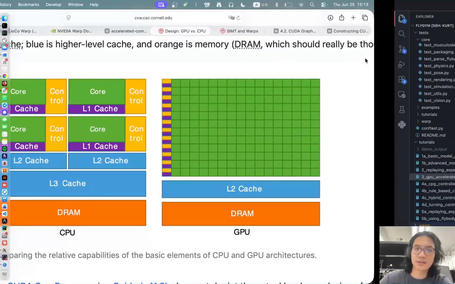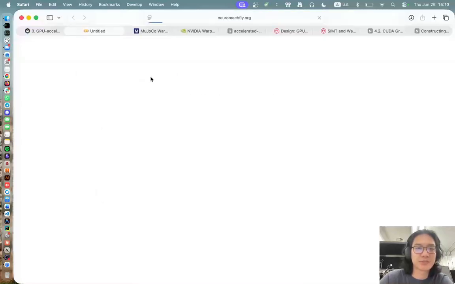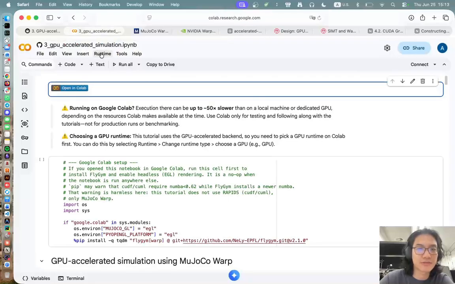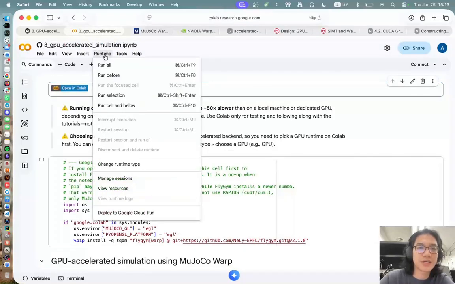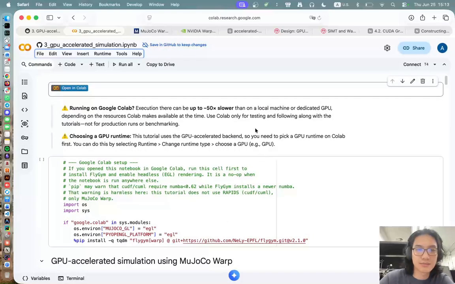Now, going back to the FlyGym tutorial on GPU-accelerated simulation, it is possible to run this tutorial on Google Colab without installing FlyGym locally. If you do that, you have to go to runtime, change runtime type, and select GPU runtime. Please be aware that Google Colab can be very slow compared to running it locally on your own computer.